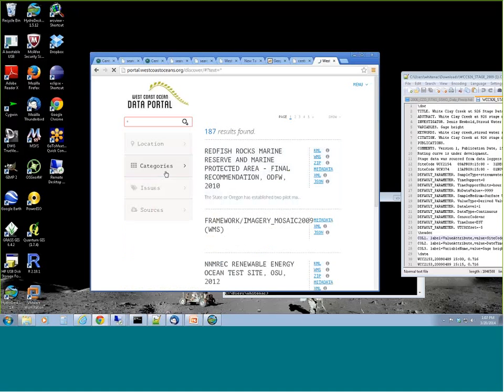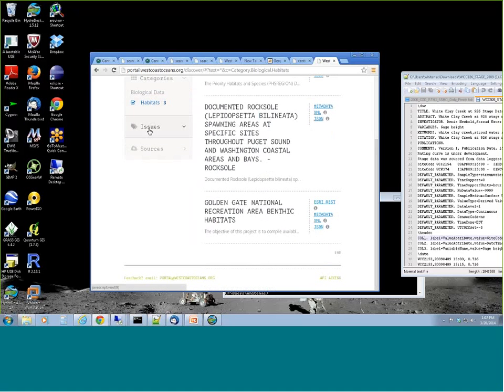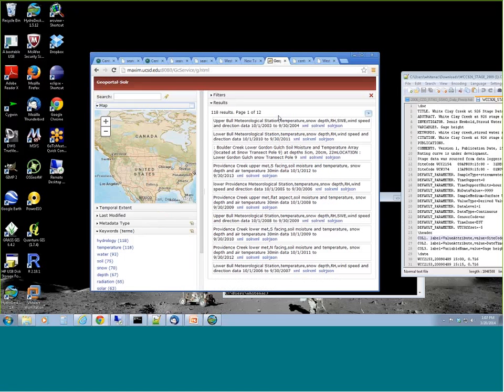Pretty slick, because as you can see, when you click things, it's pretty instantaneous and jumps. Of course, they only have 189 documents, and we already have well more than what they have. But the idea, I think, is it should be a lot better once we get it finished.